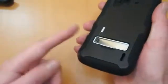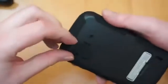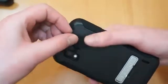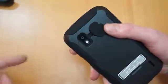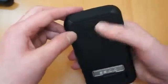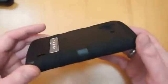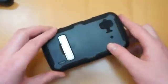So as I've just demonstrated by throwing it on the table, it is really protective. Obviously the kickstand still works really well. If you want to get access to the camera, that literally pulls out and there's a lock part, so it pops in there. So if you want to keep it out of the way if you're doing a lot of shots, that's absolutely fine. Obviously when it's in there, it stops dust and so on entering the phone. So if you work on, like, a site with a lot of dust or something along those lines, again, really good case to look at.